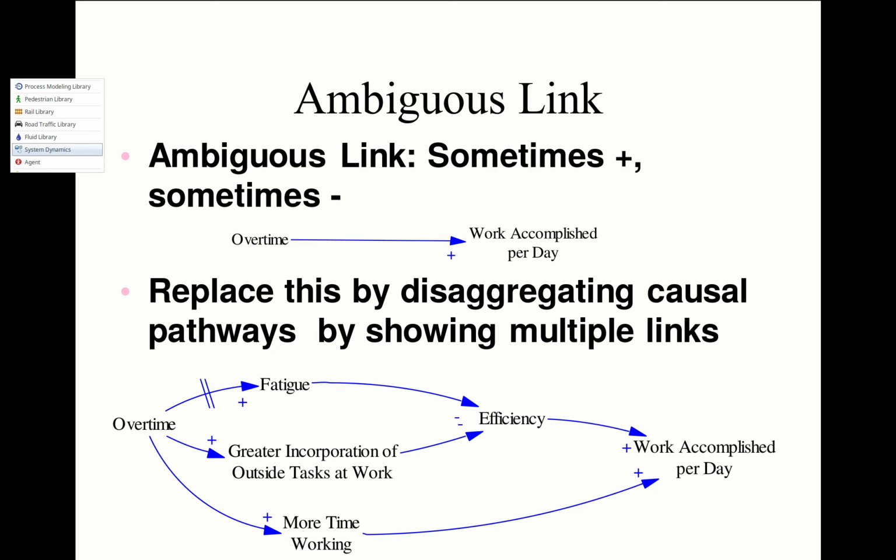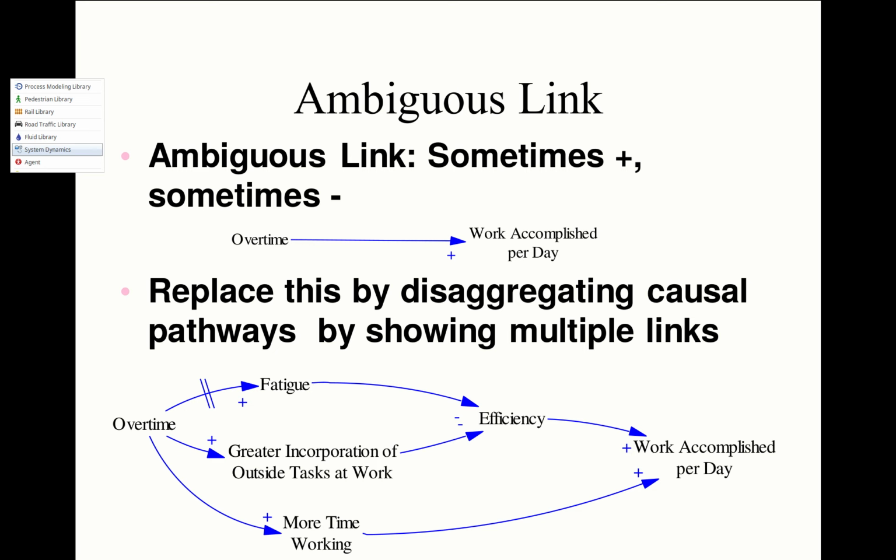Similarly, between fatigue and efficiency, let's think through the link there. As fatigue goes up, all other things being equal, does efficiency go up or down? Goes down. So it's associated with a negative link, meaning that it changes in the opposite direction. Similarly, if fatigue goes down, efficiency goes up. So we give that a negative polarity for that particular link.